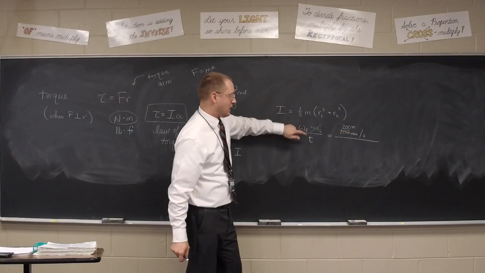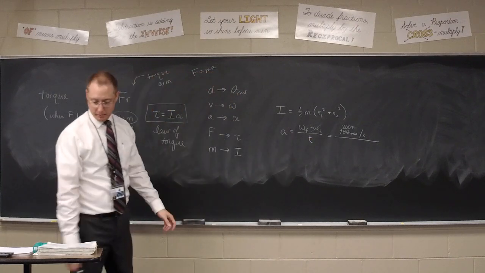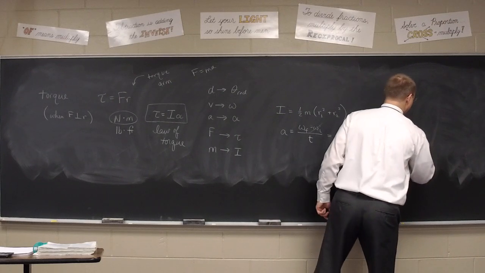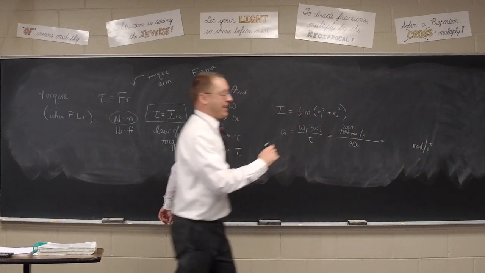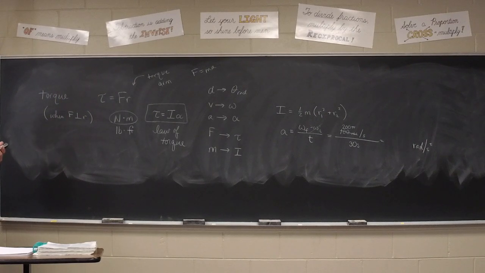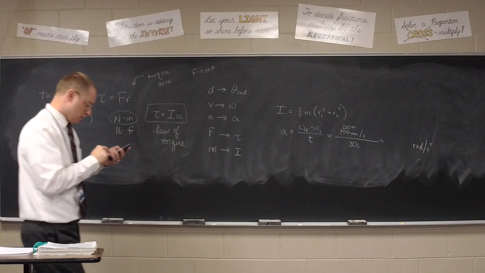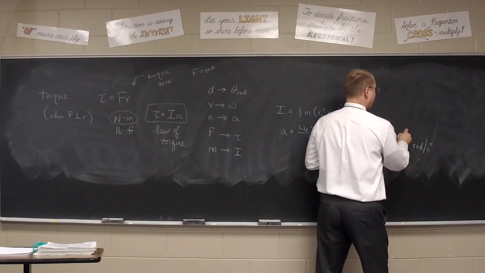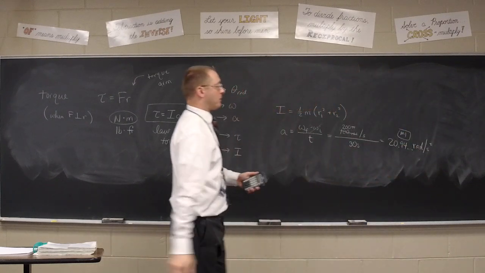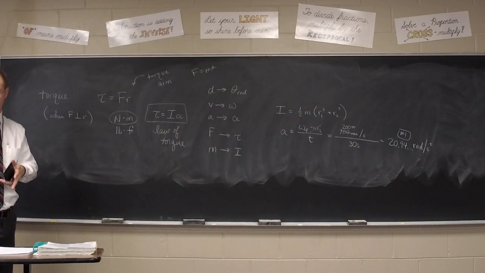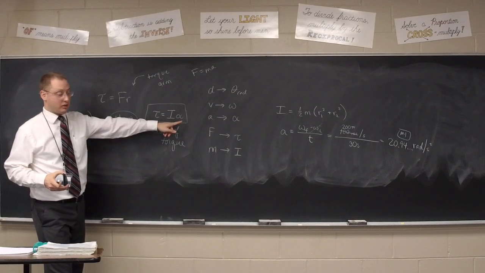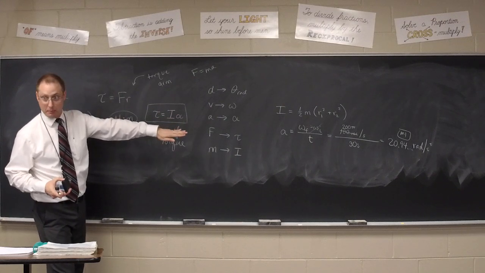That's the angular velocity. And how much time did it take to get up to that speed? 30 seconds. So that's going to give us how many radians per second squared of angular acceleration here? 200 times pi, there's the 628, divided by 30. 20.94. All right, put that in the memory of your calculator. 20.94 radians per second squared. That's the acceleration of this particular wheel. That's part of calculating the torque needed: what acceleration are we trying to produce in this wheel?